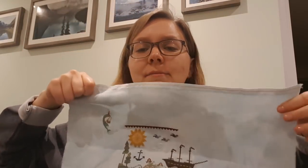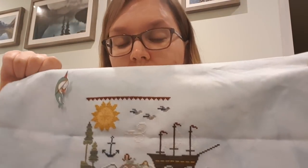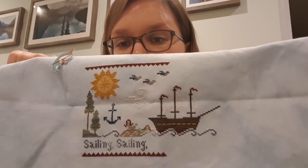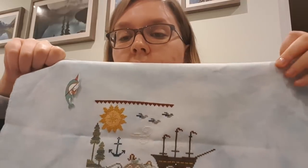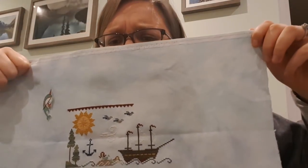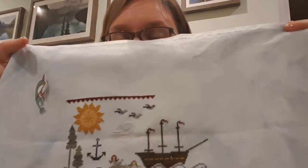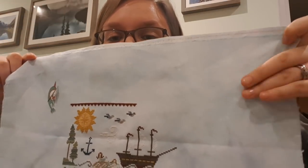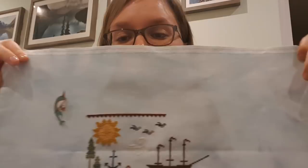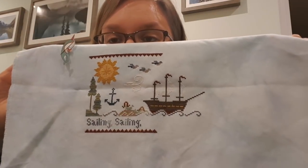So somehow, I don't know how I've done this, but I started in the middle. So I started here, which is about the middle somewhere, and I've not quite got the middle of the fabric. I've got enough space for it, but it's going to end up a bit lopsided, and more of it will be over here and a bigger gap this side. I don't know how I did that. Probably started in a rush and wasn't careful enough.